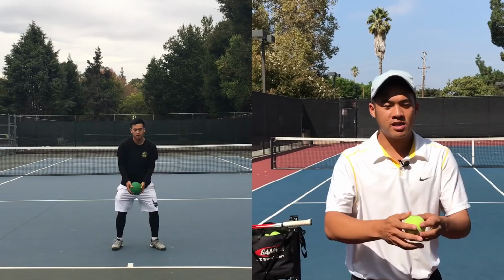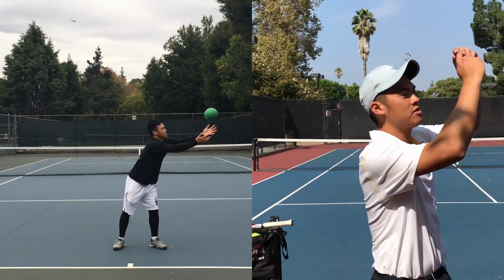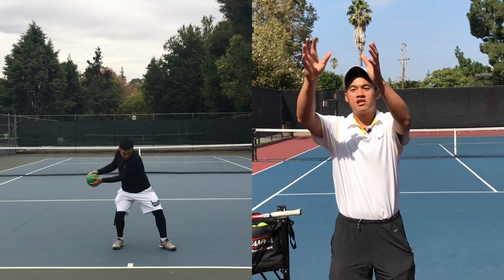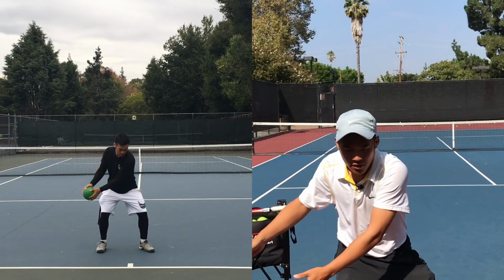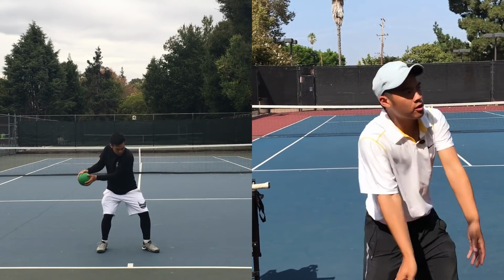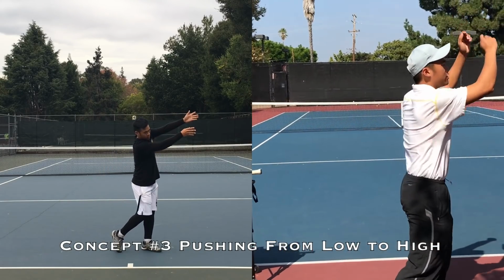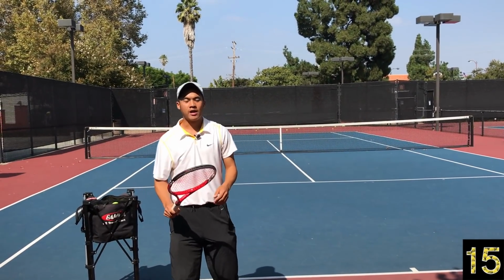You wouldn't take a medicine ball and accelerate from up here and throw. You wouldn't go whoop to throw the medicine ball. The ball wouldn't go anywhere. In fact, as you make this loop with a medicine ball and throw, because it's a heavy object, you would feel the weight go up, you'd feel it go down, and you'd actually load when it's down here, and then you push from low to high. So you go up, down, push, right? A heavy medicine ball. And same thing with your racket.